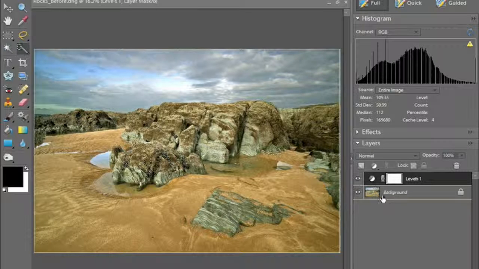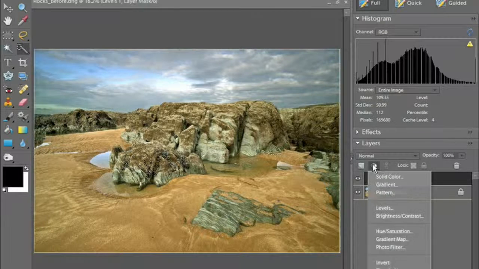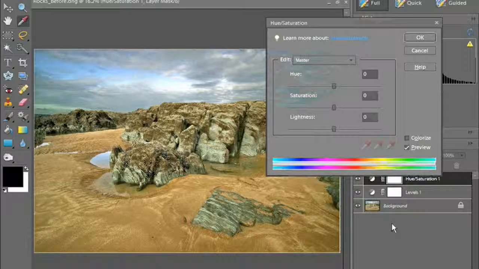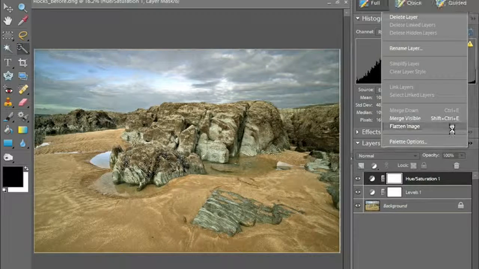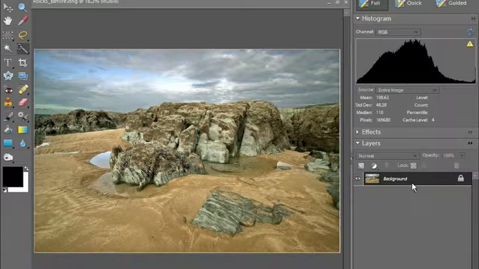And finally what I want to do is just to start adjusting a few of those colours. So if I click on new adjustment layers, select hue saturation, just want to decrease the saturation to about -20. So we've got a more natural colour to our picture. Just click OK to apply that, and now we're almost finished. So again, I'll just flatten the image down, so with those 2 adjustment layers.